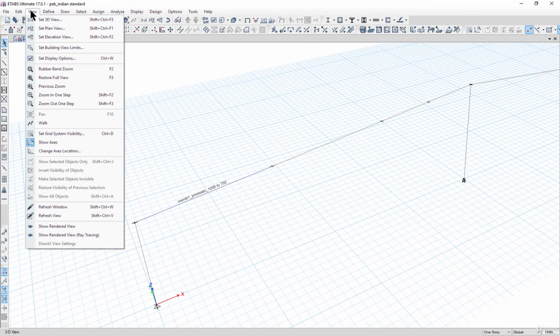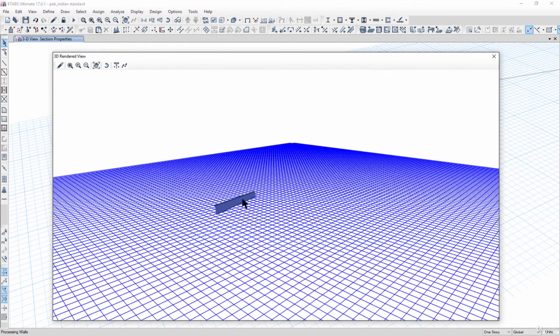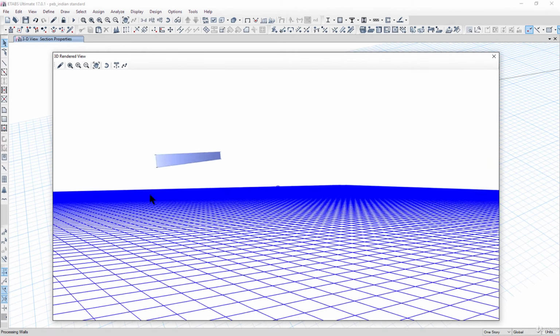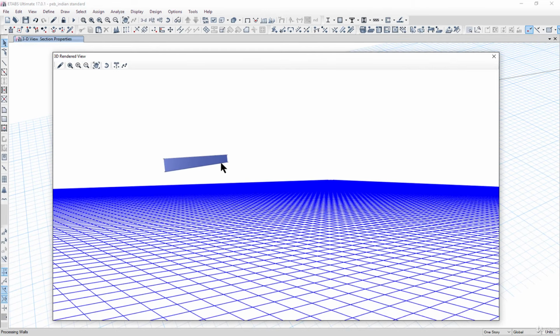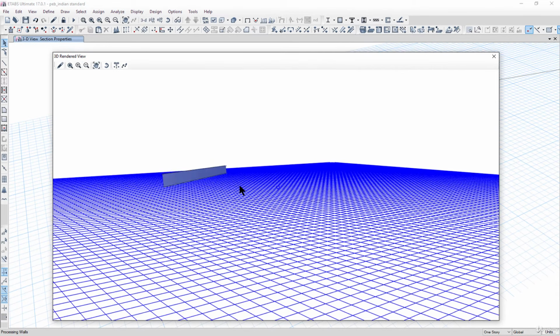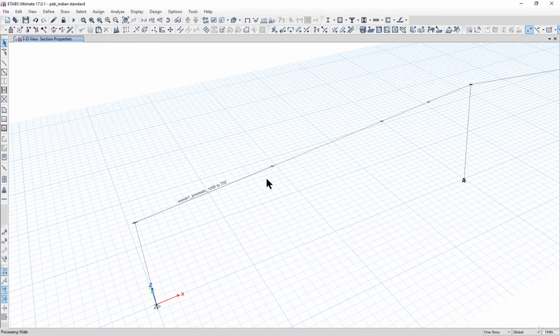Now our main purpose is to check this in the 3D view. We go to view and show rendered view, and you can see that the member size has been defined from this point to this point, that is, 1200 size is here and 750 size is here. The rest of the beam is empty because we have defined the none property.